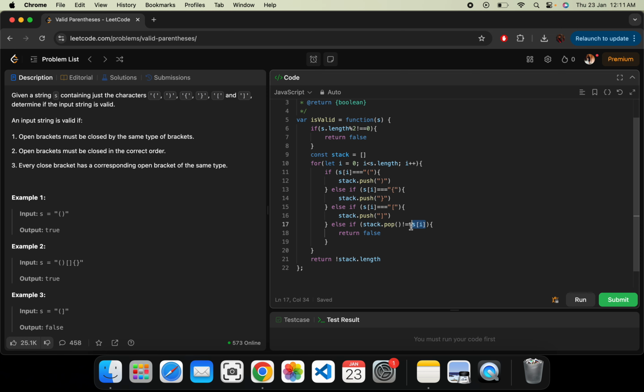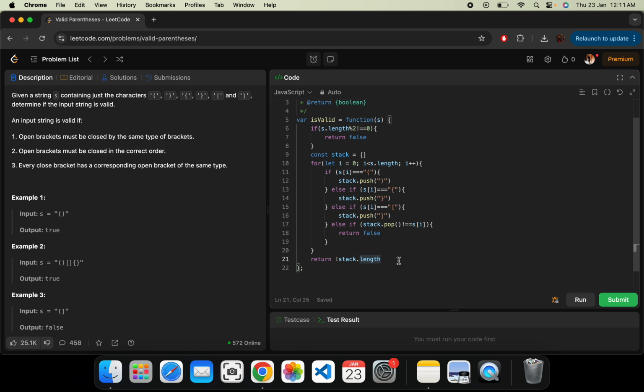If not, the pop has already removed the last bracket from the stack. We would continue this for loop until the entire length of the string is exhausted. Once this for loop is completed, we'll go ahead and return the negative of whatever is the length of stack.